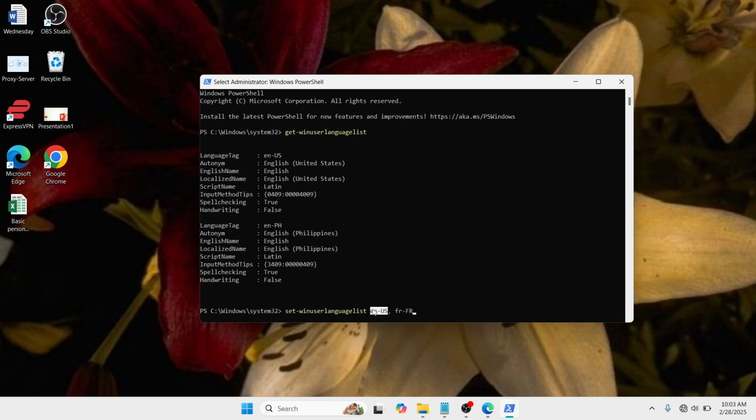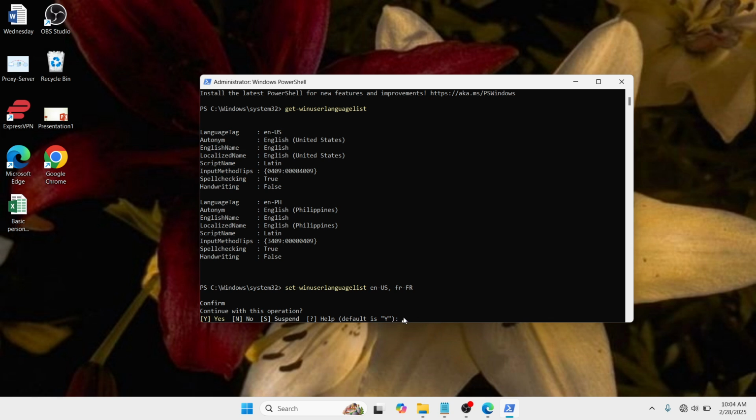This is the code of the language that you want as your default language. Since I want English (United States) to be my default language, I'm using en-US, which is the code under the LanguageTag. Then comma, space, -Force. Once done, press Enter.